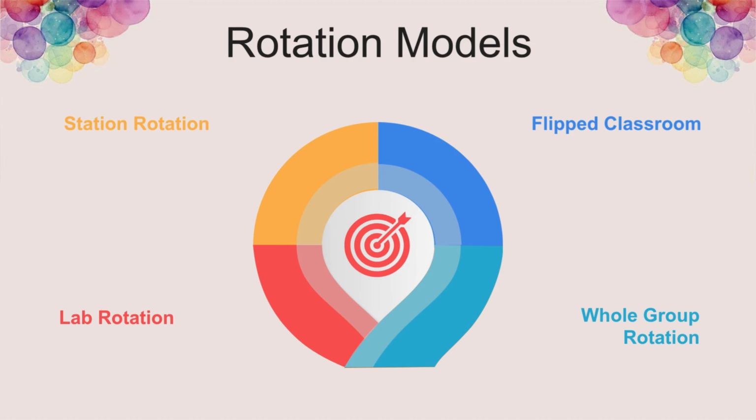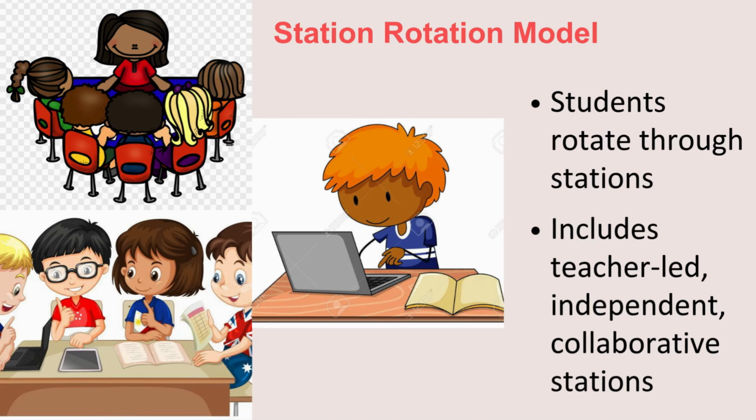And then you have whole group rotation. So we may, as a class, start off with the kinesthetic activity. Then we're going to go to the SEL activity. And then we're all going to go to the writing station activity. So you can mix and match how you set up your models. You have flexibility.